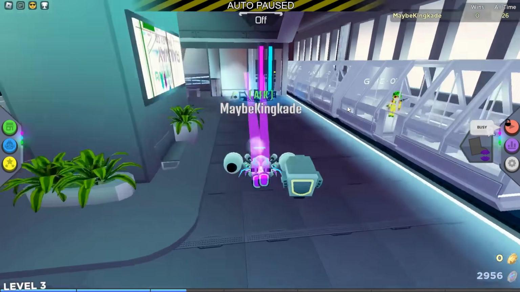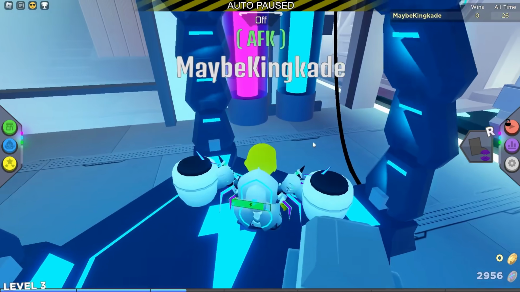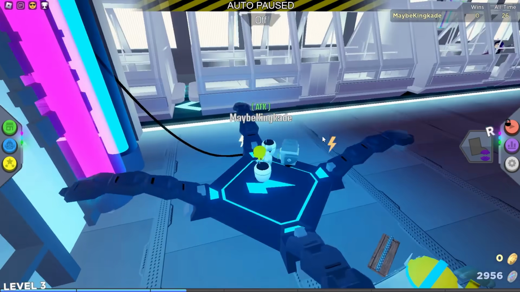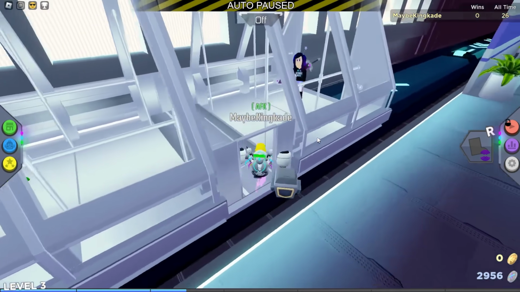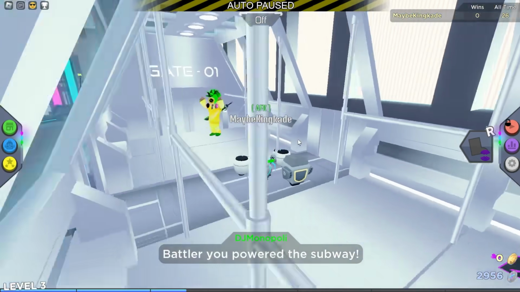Also, by the way, if y'all don't know how to rejoin, what you do is go back to the RB Battles lobby, stand in here, and charge up your power pack once again. Go ahead and wait a few seconds. Again, do this in a private server because sometimes it doesn't work in a public server. And then you just power the subway again, and it will teleport you to your last checkpoint.